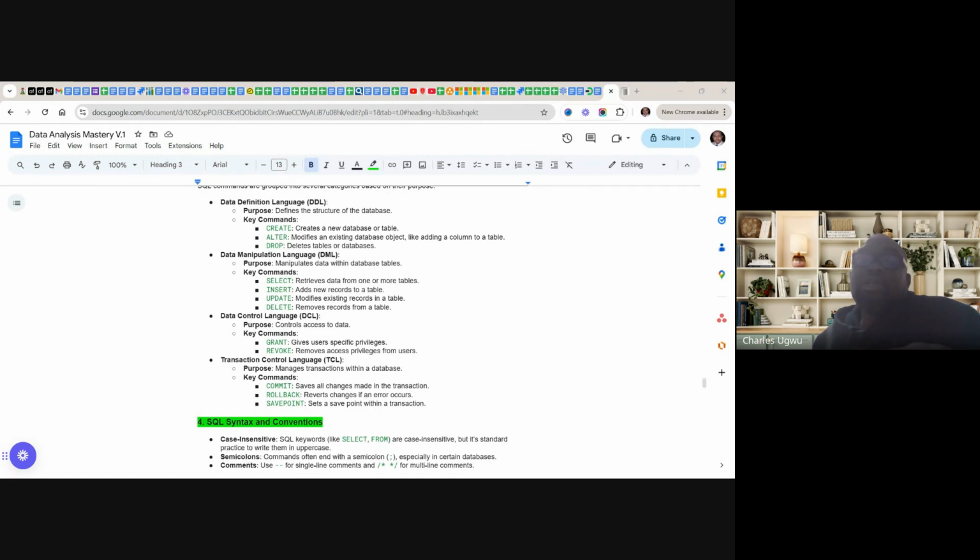Why we are using SQLite is because we don't need a server to host it. We don't need any kind of server, and that's why we call it a serverless database. So you can download it on your laptop and it starts working. But others need some hosting for them to work.